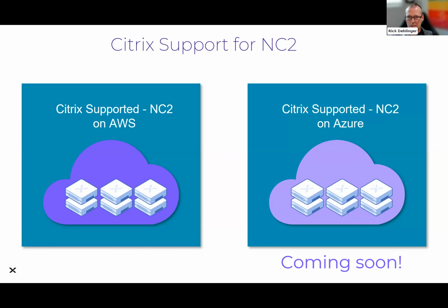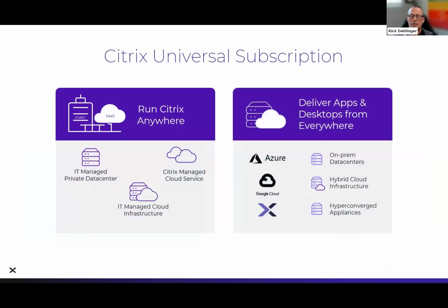Now, another big thing that we've done in support of our customers and giving them the ability to run their workloads in hybrid cloud, multi-cloud types of scenarios is the introduction of this thing that we're calling the Citrix Universal Subscription. What we had done in past lives, we put some artificial restrictions, you could consider, on what control planes customers could run and where they could run their workloads. It was essentially designed to help customers decide to run their workloads in the cloud and consume our Citrix managed control plane. What the Universal Subscription does is roll that old policy back. You can now run whatever control plane you'd like, whether it's CVAD, LTSR, or CR in a control plane that you manage yourself, or whether you leverage the Citrix DAS, our cloud managed Citrix managed control plane.